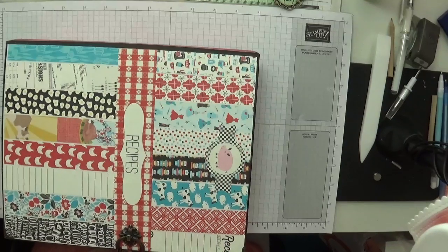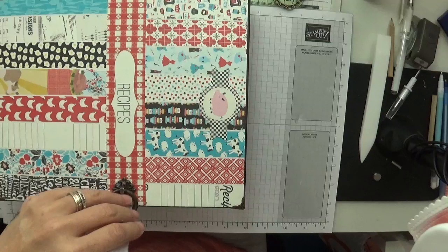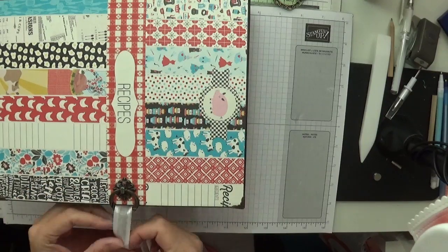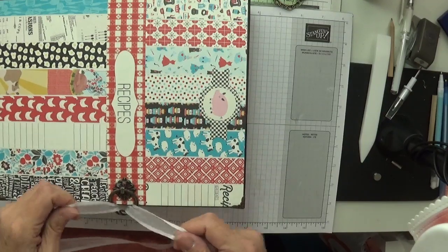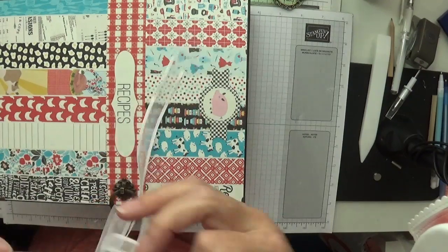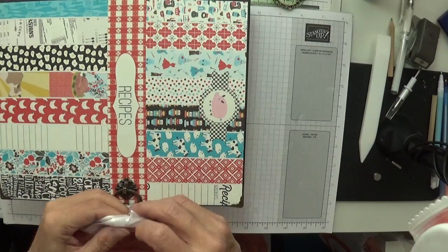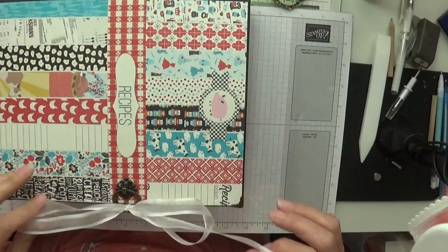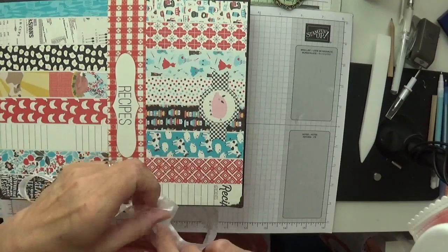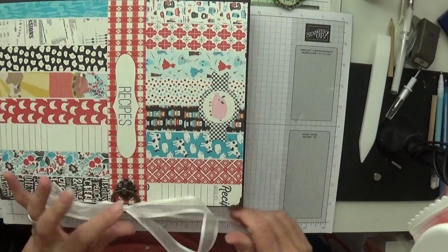Perfect. So these will come up. These will thread through. And then I can tie them in a gorgeous bow. Shut. How pretty are they?